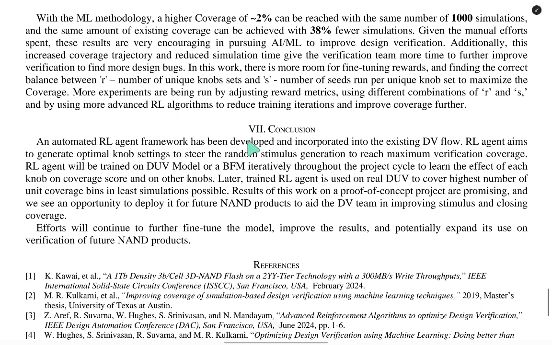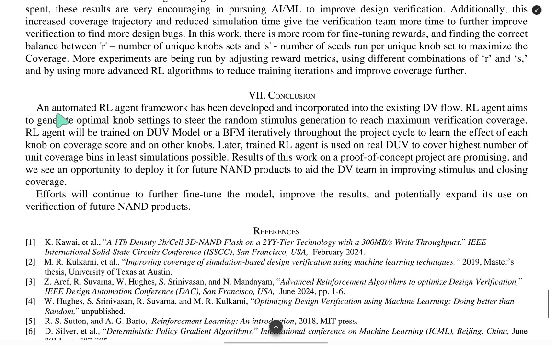Chapter 7, Conclusion. An automated RL agent framework has been developed and incorporated into the existing PB flow. The RL agent aims to generate an optimal node setting to steer the random stimulus generation to reach maximum verification coverage. The RL agent will be trained in the DUV model and/or DBFM iteratively throughout the project cycle to learn the effect of each node on the coverage score and on other nodes.